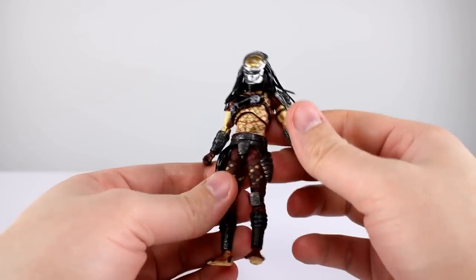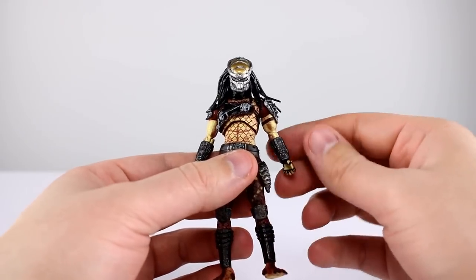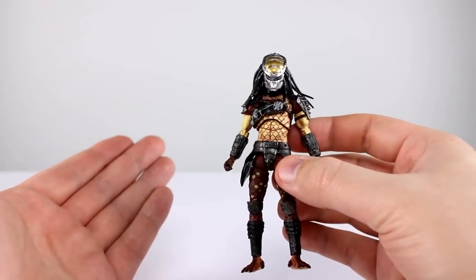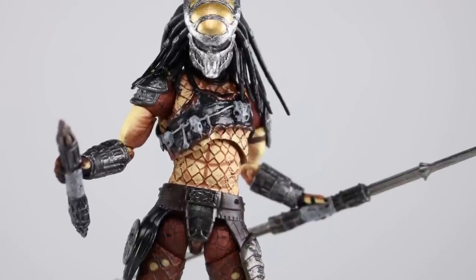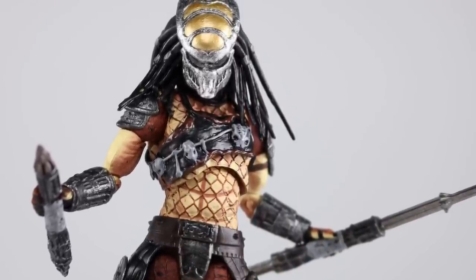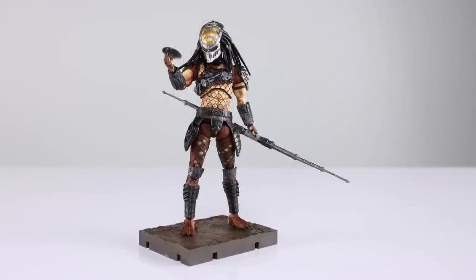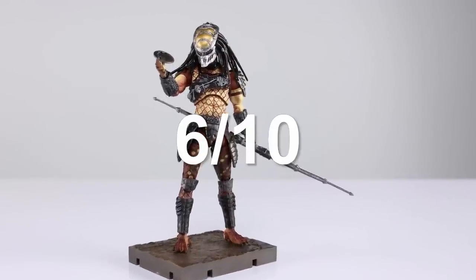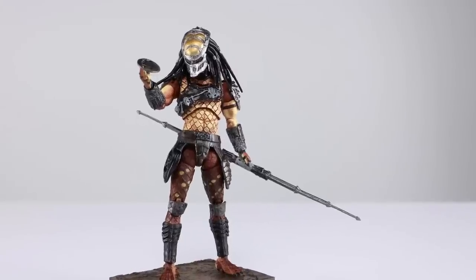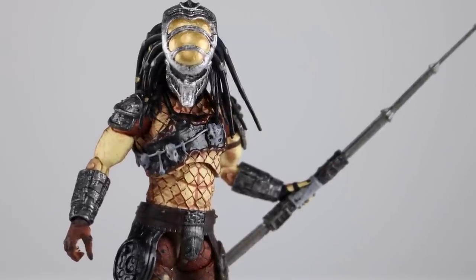The ankles really tank the figure unfortunately. My final verdict: if you can live with the ankle situation or figure out a way to work around it, the figures are fantastic — they're gorgeous and well enough articulated, and they come with plenty of accessories. But because of those ankles it's definitely a problem, so I'm going to give it a very subjective six out of ten based on what you want to do with the figure. You could easily rate it higher because everything else is good, but those ankles are definitely a problem. Otherwise the figure is incredibly impressive — you're going to have to decide for yourself what matters to you.